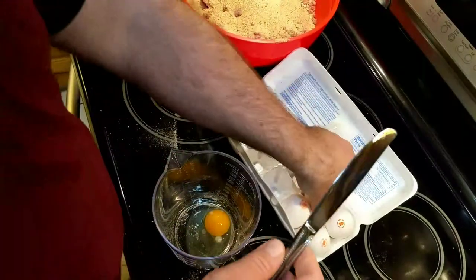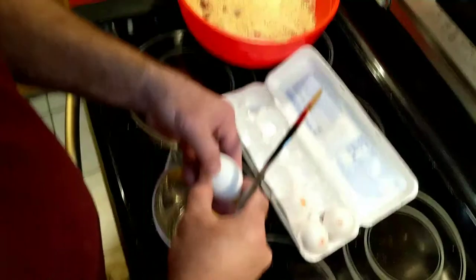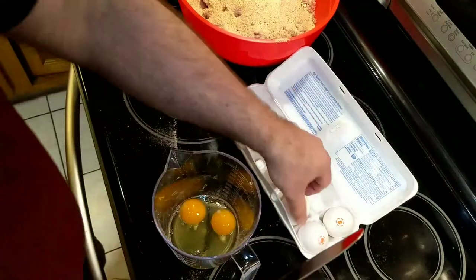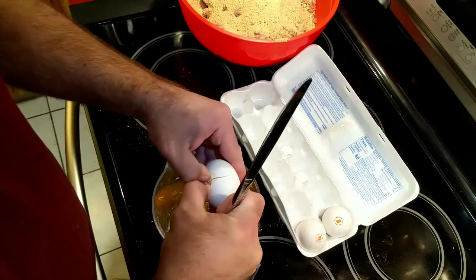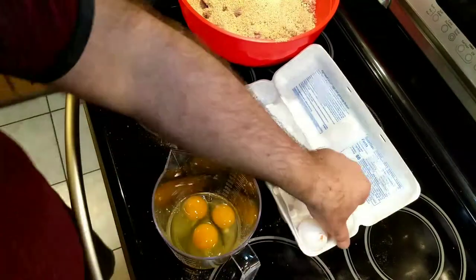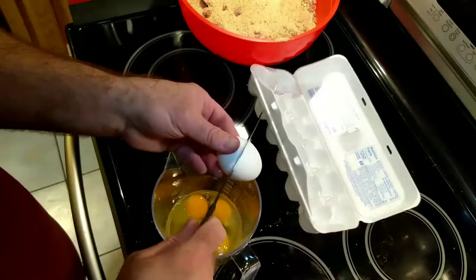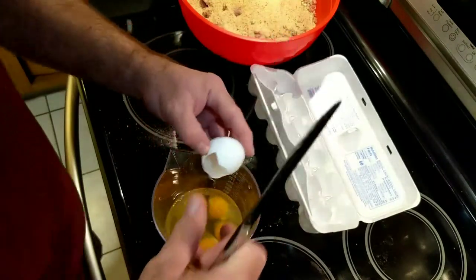This is something new I started doing, is hitting it with a butter knife, because it does a better job than me cracking it against the plastic surface. I always used to watch people use this, and I think it was my grandmother who I first saw using it. Sometimes she would use the cutting board or whatever, but the knife makes a nice clean break, usually without leaving any shells. So I'm notorious for breaking shells and then spending half an hour trying to remove the shells. Shells, not shelves.